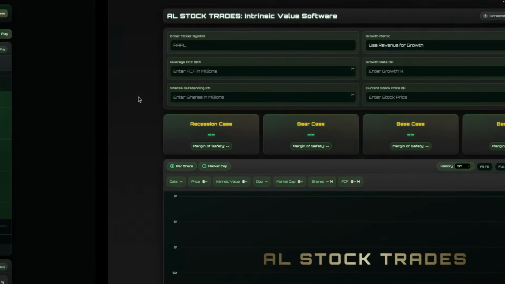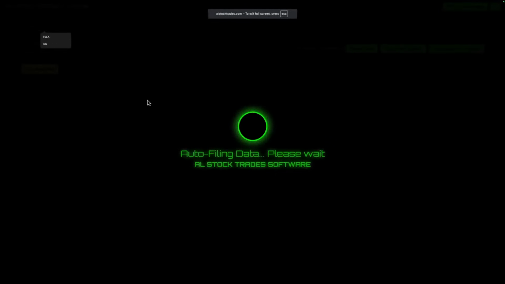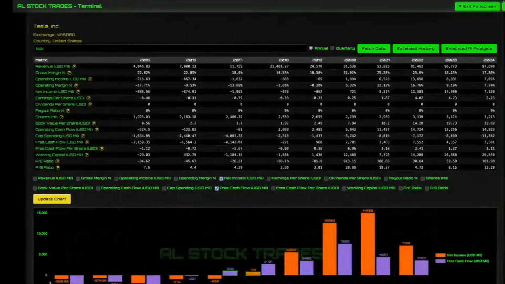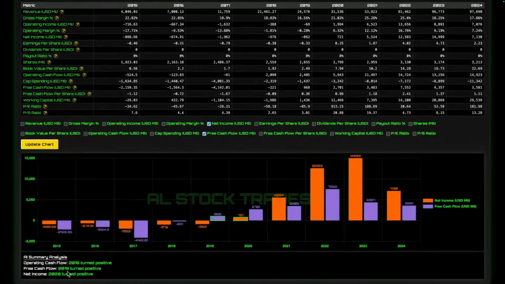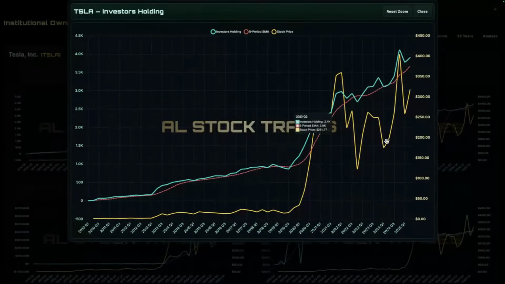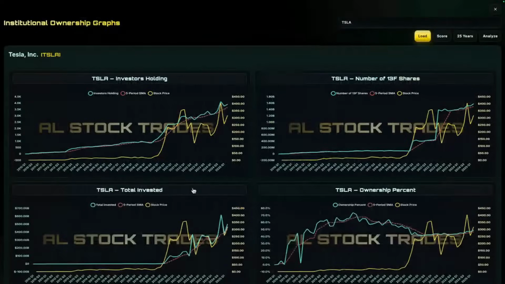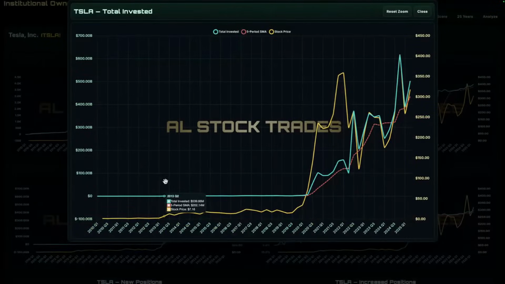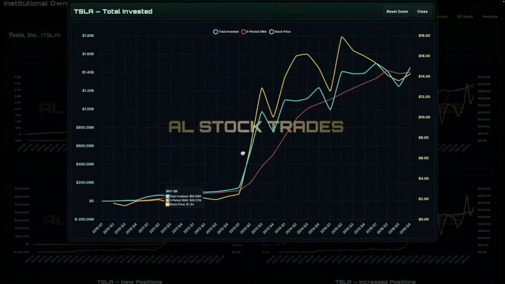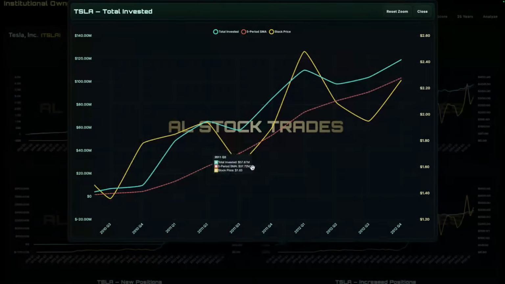This will be soon updated as well for Tesla, right? This will be updated soon to reflect the beautiful new user interface with a bunch of new functionalities. But you can see when things become triple dragons, how it relates to institutional investor holdings. And you're going to be able to map all this out. You can see the connection and how there was a divergence. At the beginning, if we go down here, there was a divergence.